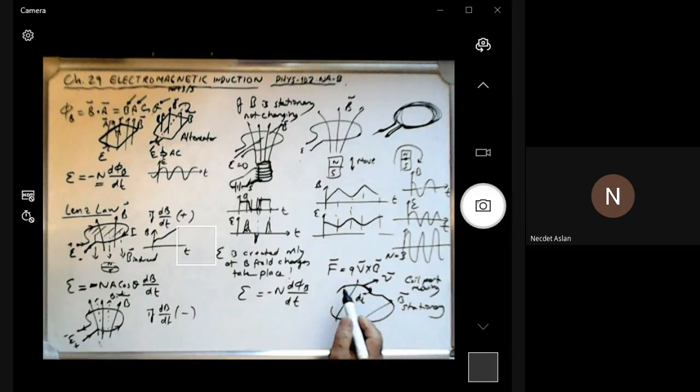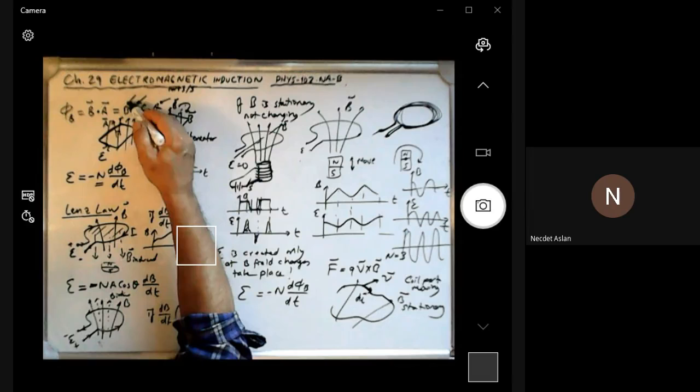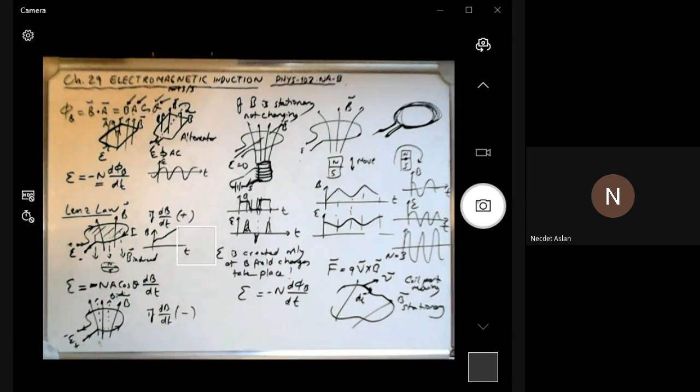But now, if this is happening, then there is an induced electric field because of the motional EMF, right? Because of the change in the magnetic flux. Why is the magnetic flux changing? Magnetic field is constant, angle is constant, but the area is changing, as you see. If this section of the wire goes this way, the shape of the wire will change, so the area will change. In this case, only the area is changing.